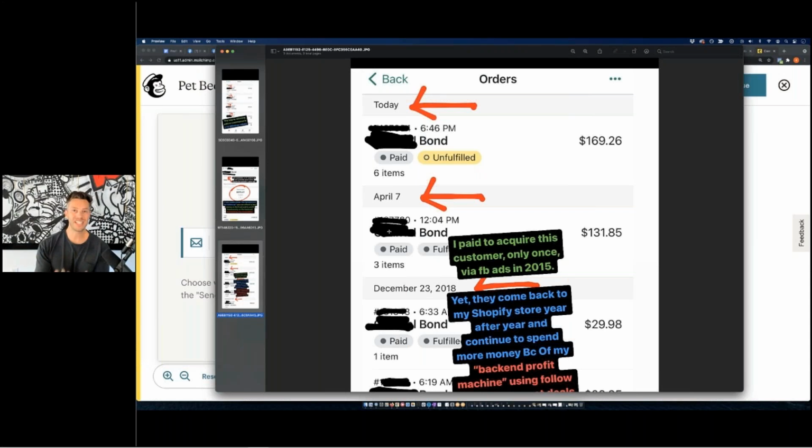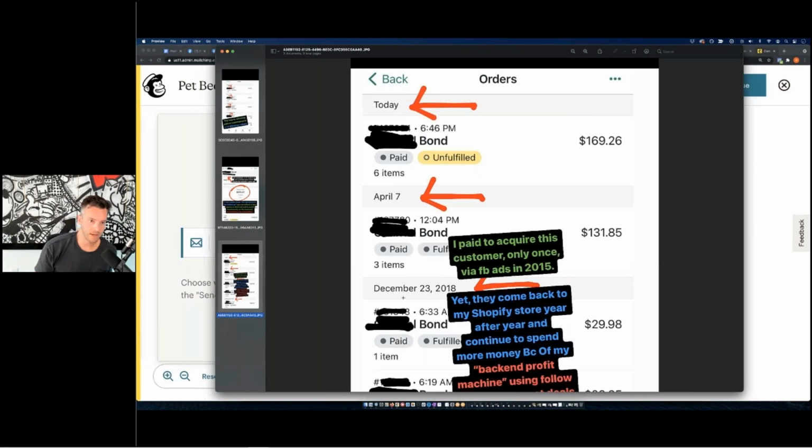So it's not about getting the customer to come back every single week to buy something. It's about being persistent with the customer so they don't forget you, because out of sight, out of mind. If they don't see you, then they're going to forget you. But if you're in their inbox once a week and you're showing them a good deal and a product to purchase, they're going to eventually click, be interested, purchase, and spend money.